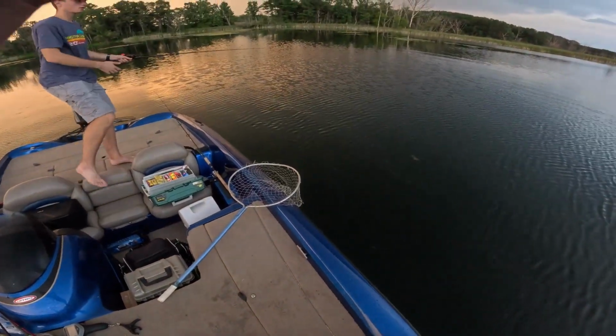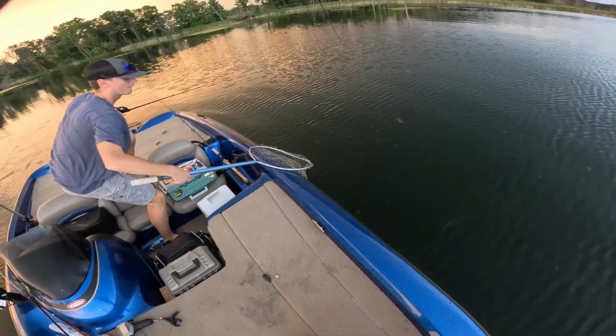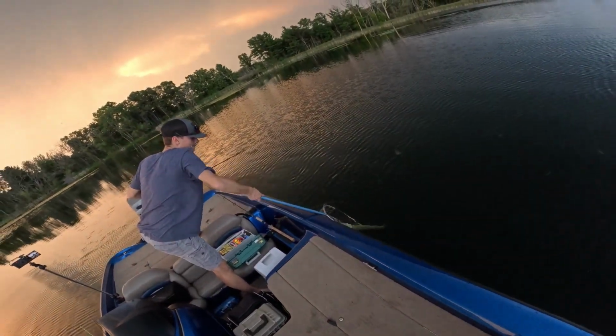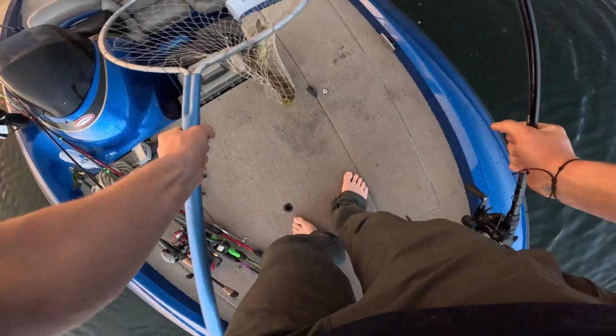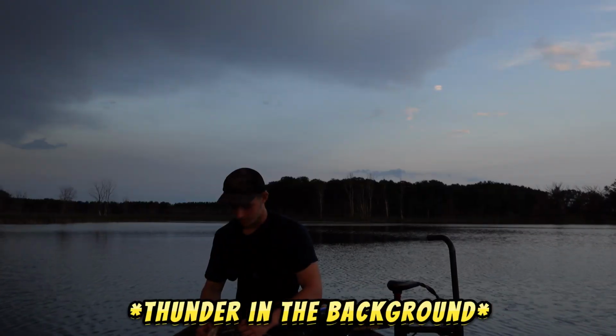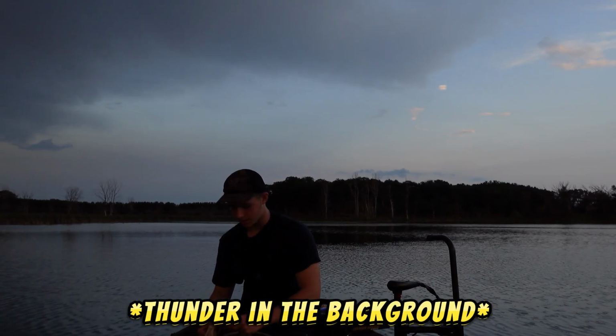Oh, I have a fish. No, I don't. Yeah, I do. It's a pike. Bring it up. Another like 27 incher. I got it. All right, another 28 inch pike. Every fish I've caught has gotten a tangle with this net.